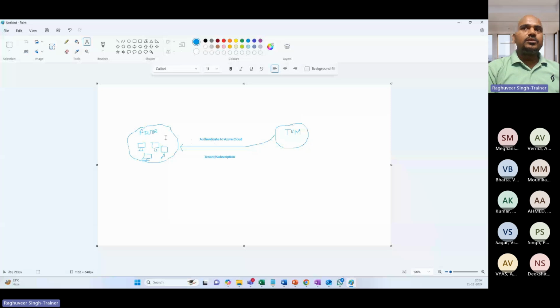So which means there is an authentication which is happening. And here we are not talking about users, we're talking about applications. So Azure is an application, Tenable is an application. Two applications are trying to authenticate, and it's one-way authentication. The Tenable Vulnerability Management application is trying to authenticate to Azure. In Azure, the service that we use for authentication is known as Entra ID, which used to be known as Azure AD until October last year. Then they renamed it to Entra ID.